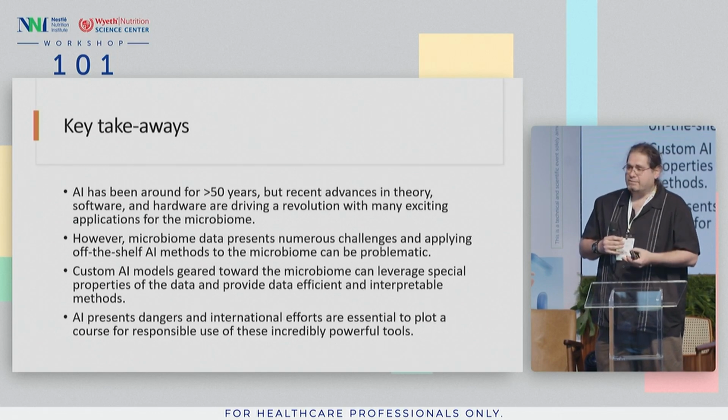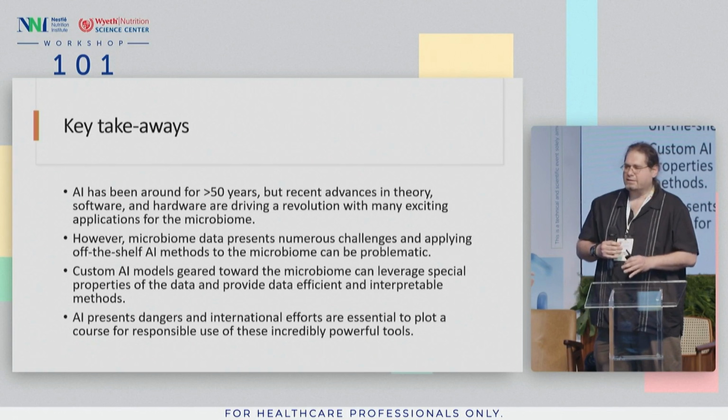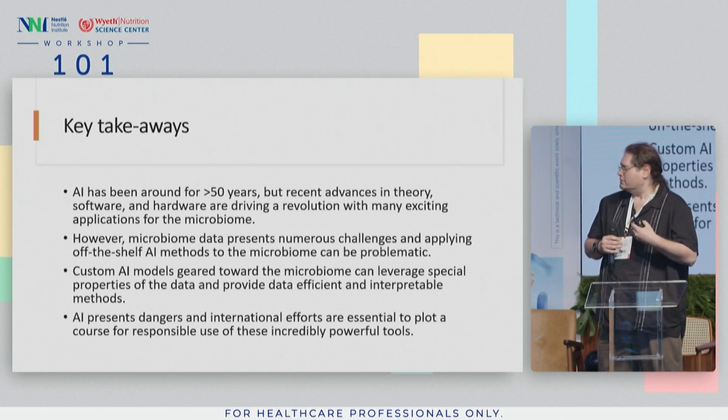From the microbiome perspective, there are specific challenges that I mentioned, particularly for just applying these off-the-shelf systems. But I think there's a good opportunity to build specific tools for the microbiome field that will really enable some very, very exciting applications to move things forward, even in the next few years. But what I talked about in the last slide and emphasize again, there are some real dangers in AI. I think this is going to take international efforts.